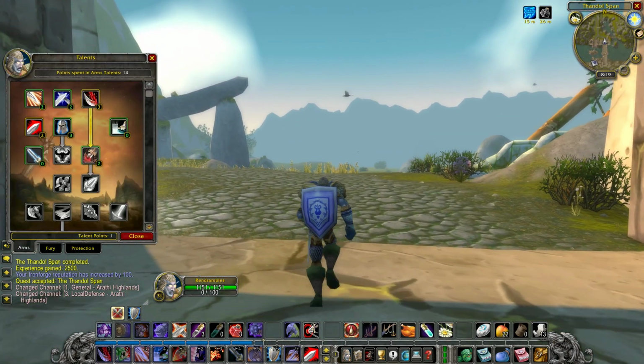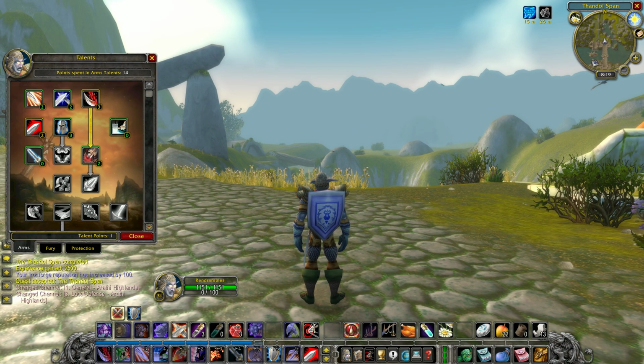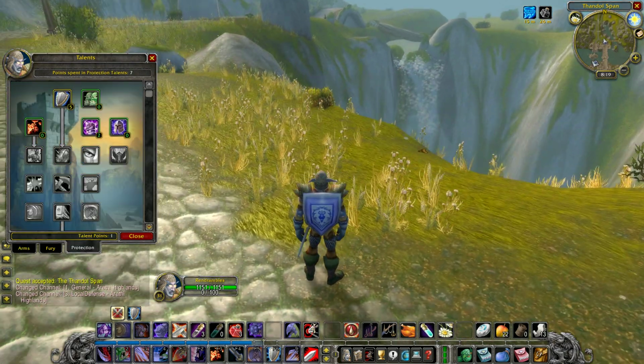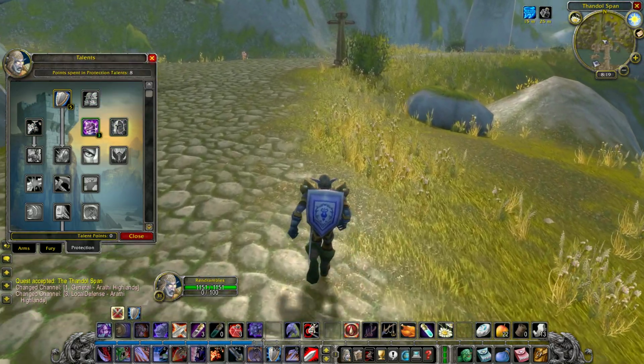We do have a talent point that we need to spend, so maybe we should contemplate that as well. We could put one more point into Improved Heroic Strike and finish that off. We could put our final point into Deep Wounds and finish that off. Or we could crank another point into Toughness. I think I'm going to do that and give us a little bit more survivability.